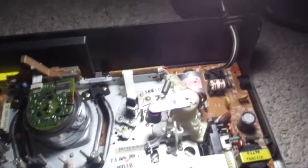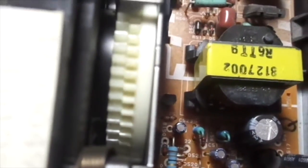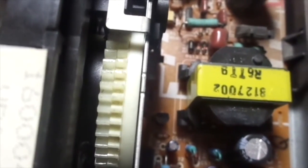Alright. Now here's the part with the double cam system. No, not the double gear. You might think this is one gear, but it's actually not. Look at this. Let me let this focus. When I put the tape in slightly, it moves that gear. It's a double cam. I don't know if it is a cam, but it's a gear.